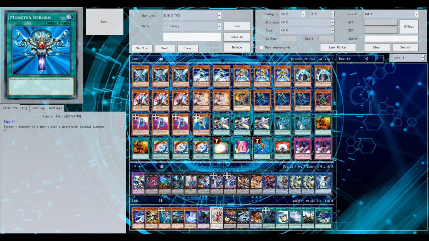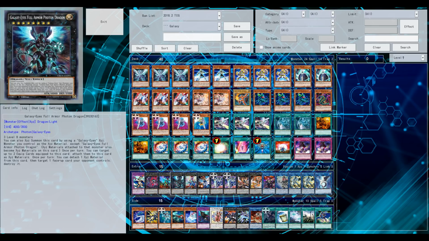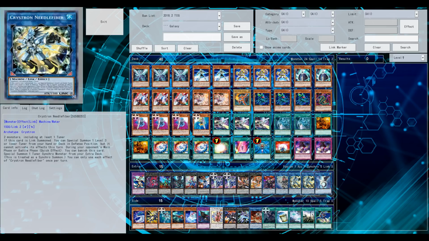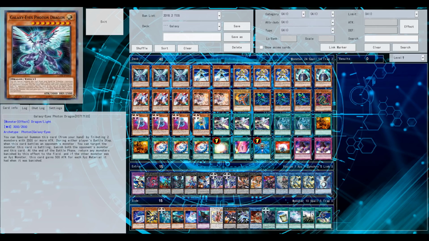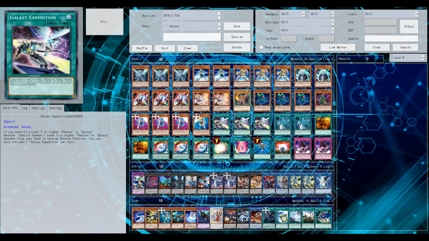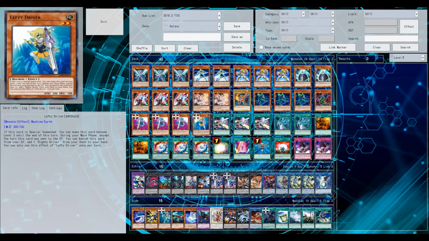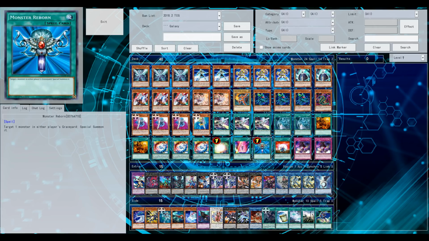I was playing Photon Treasure earlier with some other level 4 Galaxy monsters, but that wasn't working out too well. Lair of Darkness is something you might want to try out. Same for Melody of the Dragon, or what is it called? Dragon Shrine is something you can definitely play in the main deck if you're not opting for a brilliant fusion. Okay, let's see a couple of example duels.